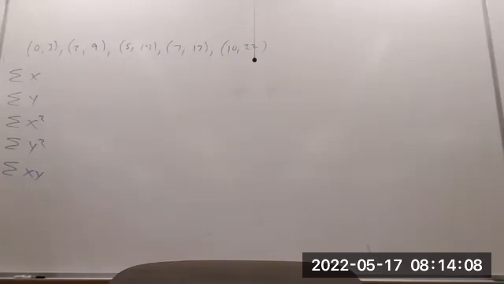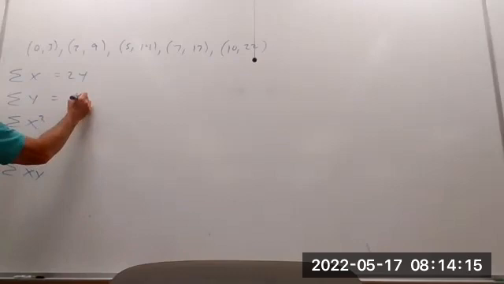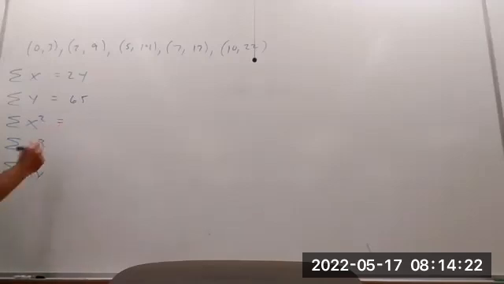All right, so what do we got so far, folks? 24. Second one is 65. 65, and then this one? Not yet. Nobody's got that one yet? Should be a little bit bigger. 178, good. And then the last one? By the way, everybody should be doing this because you want to confirm that you got the same thing. There's nothing complicated in the calculation, but if we misenter, if you forgot to hit the squared button, things like that happen all the time.